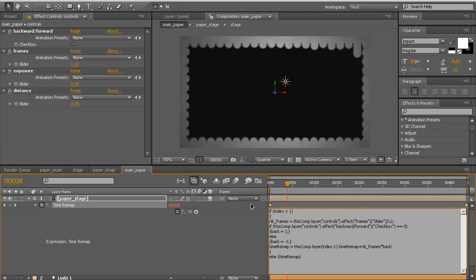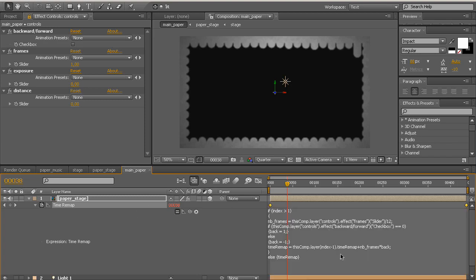So it's going to be the number of frames multiplied by 1, so it's forward, or multiplied by -1, so it's going to take a certain number of frames out of this value and assign it to the new time remapping. And I think that's it for now. Okay, I think we have everything. Okay, I think that's good.